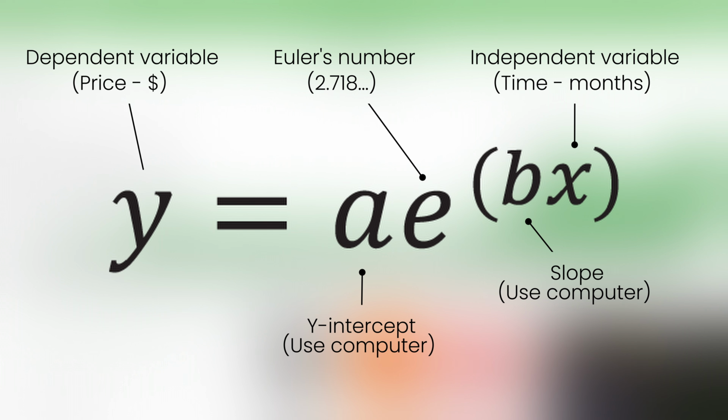And then Y, of course, is what we're predicting. Y is the price. That is the dependent variable. In our data set, there is only one independent variable, but really you would just say a one variable data set because the one variable is time. That's the main independent variable. And then the dependent variable, the thing that we're trying to derive with all of the data, is price. It's going to depend on time and, of course, on our coefficients, which do use prior price action to determine them. And we'll talk more about that this video as well.